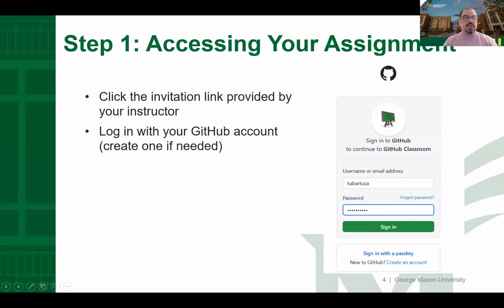When you receive an assignment that requires GitHub, you receive a link, and the link is published on the assignment page in Canvas. When you receive the link, you need to click on it and log in with your GitHub account. But not the login to the full GitHub, the login to GitHub Classroom. You need to use your GitHub account, like in my case, Kabart, AUSCA.